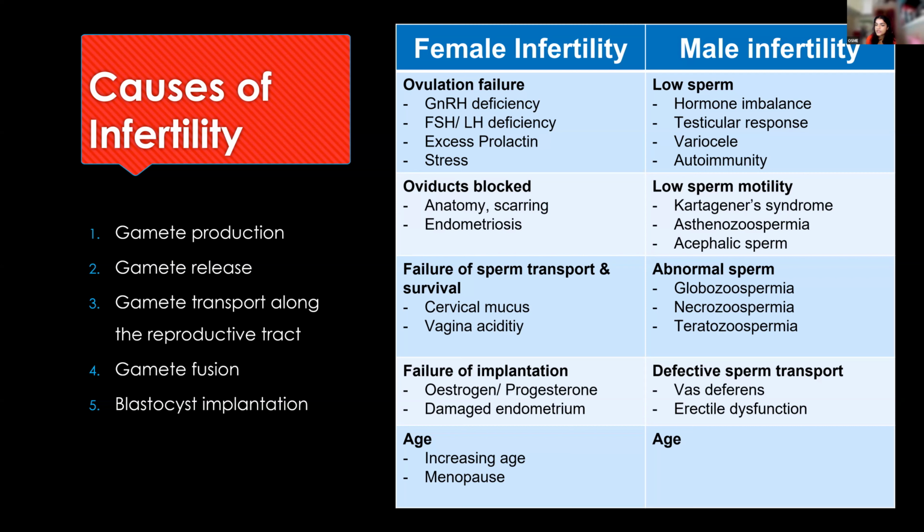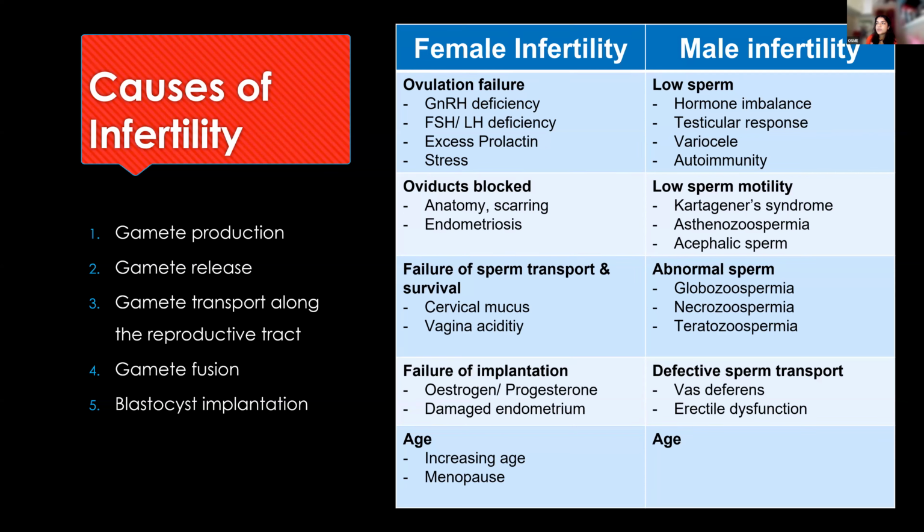Endometriosis is when a piece of endometrial tissue is found outside of the uterus, and this can cause infertility because if a piece of the endometrium becomes dislodged, detached from the uterine wall, and then blocked in the fallopian tube where it grows and proliferates, it can block the passage of the egg.